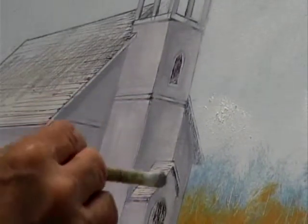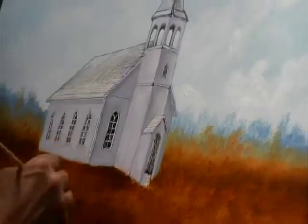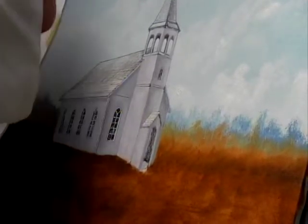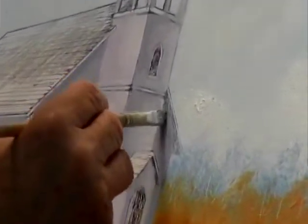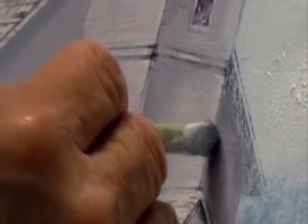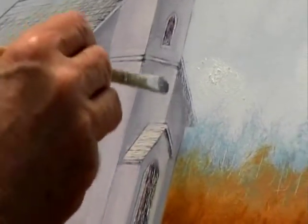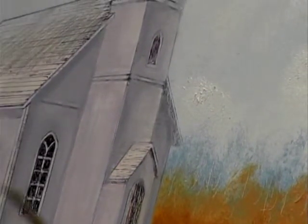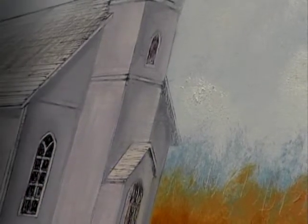I'll make this side just a little darker to separate these two. That done it, didn't it? I want a little bit darker right there. Yeah, like that. That's it. Again, I'm brushing over it. If you can see, I'm trying to not kill that little line that goes across the top of the church, this little line here. I can still see it. I don't know if you can see it on TV, but when I go back to do that, I'll probably take my mall stick and pull all those straight lines.